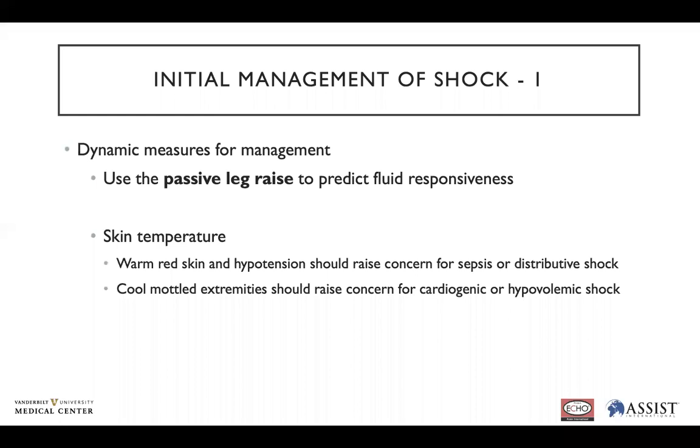If you have the ability to place arterial lines and you routinely do so, you could also use pulse pressure variation, if that's in your practice, to do the same thing to help predict if these patients will be responsive to fluid. Skin temperature is also an important and useful tactic to predict which patients will be responsive to fluid or not. So if a patient has warm skin and they're hypotensive as well, you should be thinking, does this patient have sepsis or distributive shock? If they have cool skin, on the other hand, you should be thinking, is there some sort of cardiogenic shock component, or is this patient just hypovolemic?